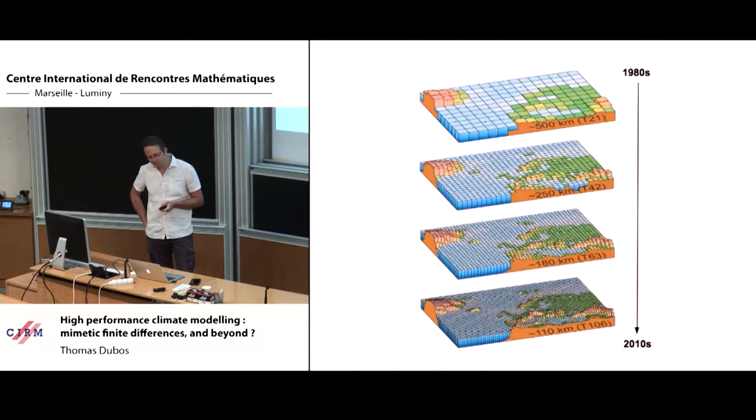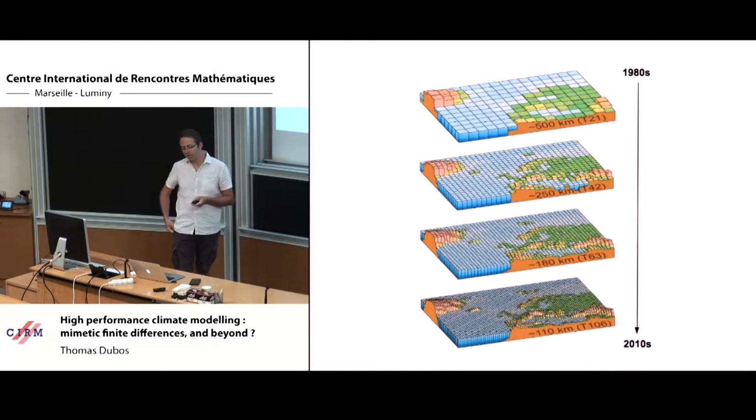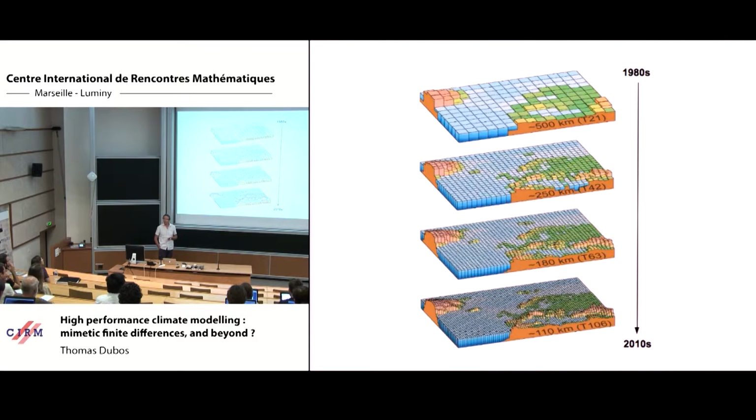Also, in order to reach these high throughput rates, we can't really achieve the kind of resolutions that you will have in a weather forecasting model, which resolves a few kilometers now. In a typical climate model today, it will be maybe 100 kilometers. Maybe now it's a little bit below that, depending on which group is running its model. It used to be 500 kilometers 30, 40 years ago.